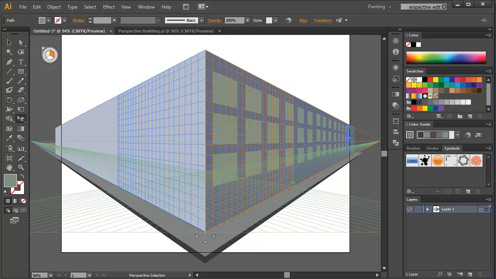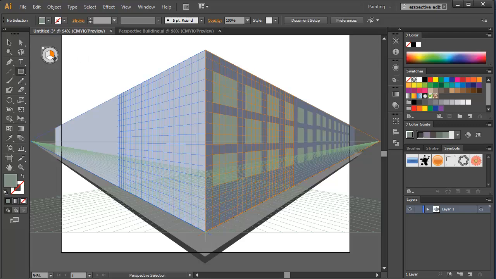Now, you might be thinking to yourself, why don't you just make a pattern and paste that pattern along the edge of the building? Patterns actually do not work with the perspective grid. You can make something out of a pattern, but if you want it to be in perspective, after you make something with a pattern, you would have to expand it and then place it onto the grid. Let me show you what I'm talking about.